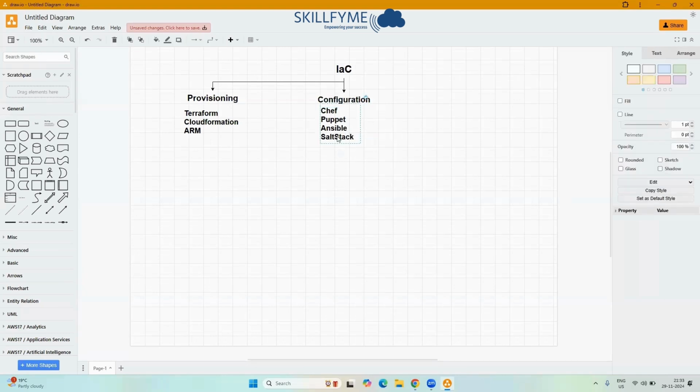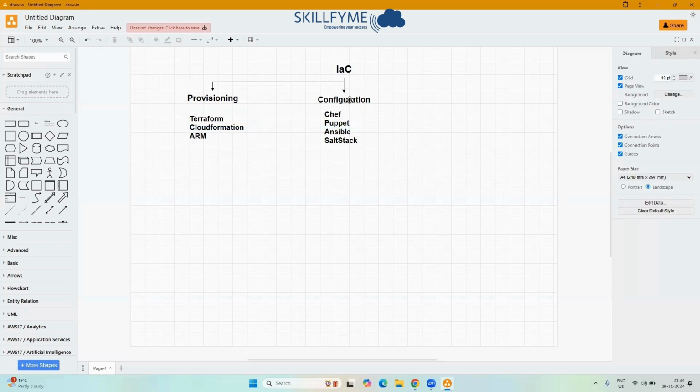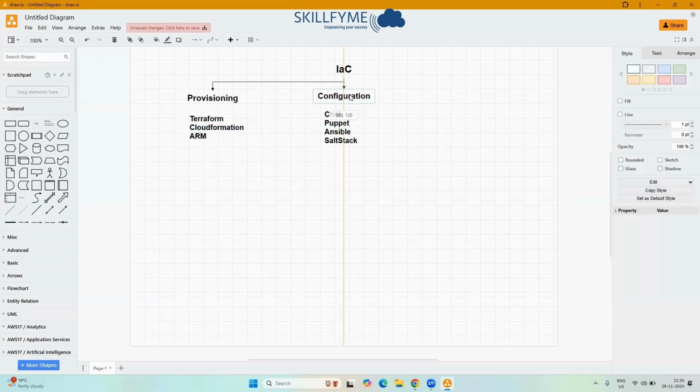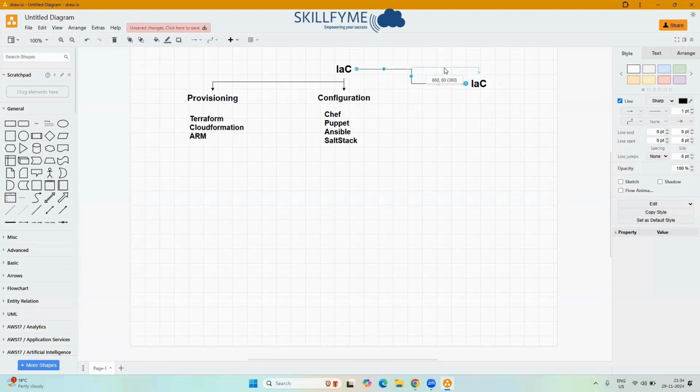Now, certain organizations may have a different technology stack altogether, right? And for that, they do not want a different set of configuration tools and a different set of provisioning tools. What they want is one tool which will do provisioning as well as configuration for them. Okay.